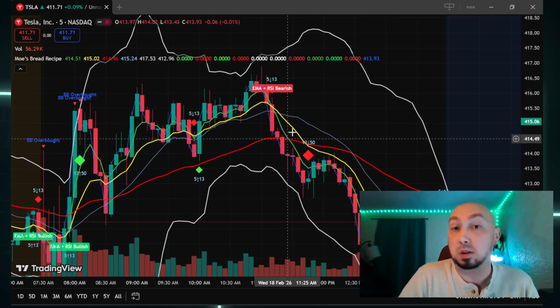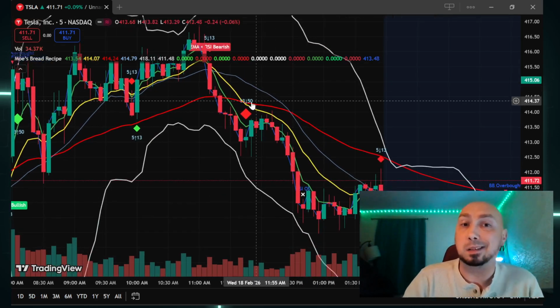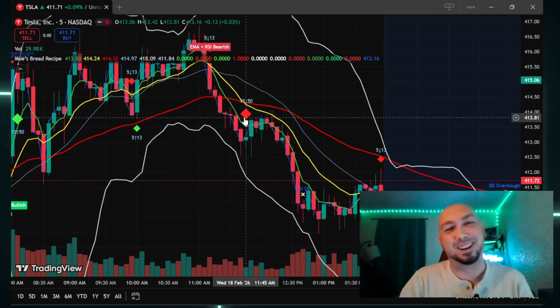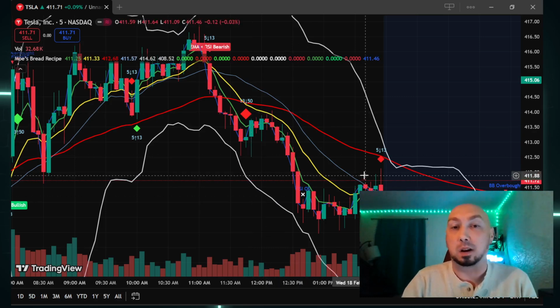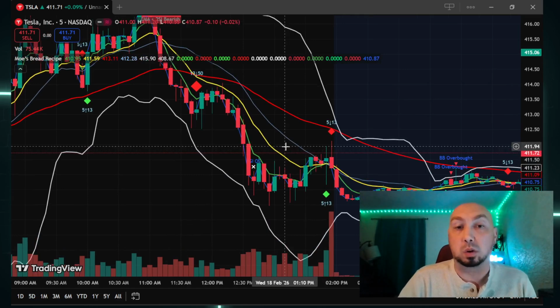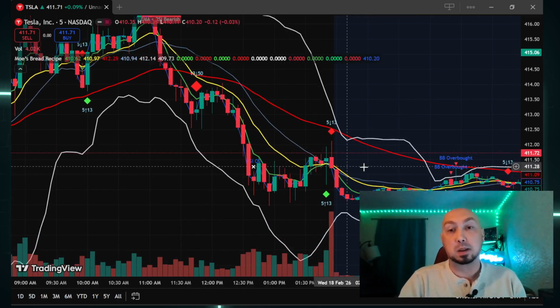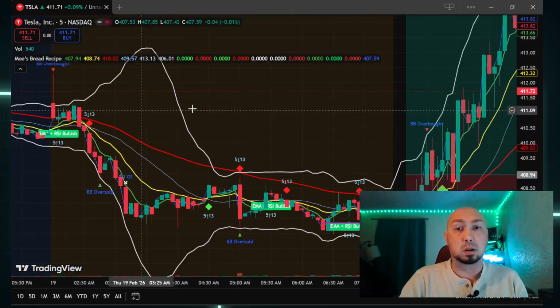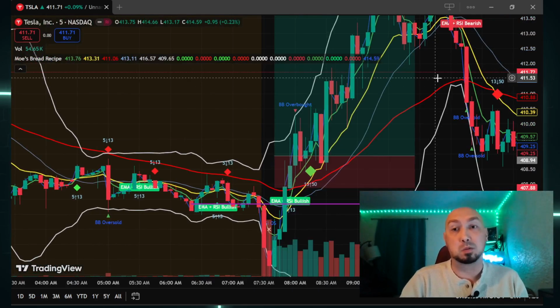Now, could it have bounced off the 50? Sure, but it didn't. And it would have warned you the 13's crossed the 50. It's giving you the big triangle, oh my gosh, the big square. And there we go again, another cascading fall. White X, RSI is oversold. That's where it's starting to flatten out. And pretty much, yeah, it dipped overnight. And it dipped a bit more from here. And then we had the bullish move today.